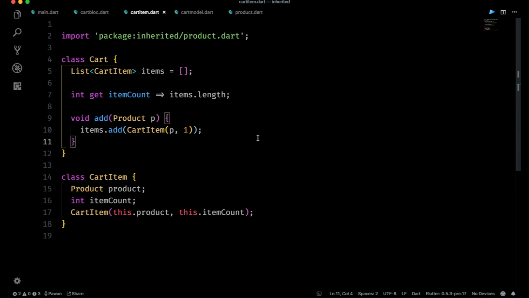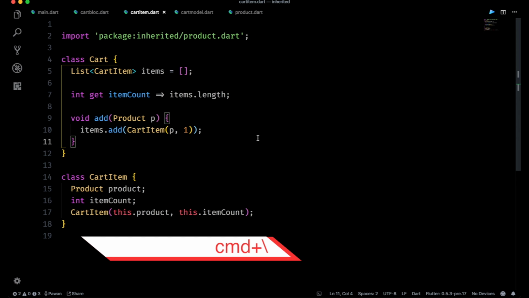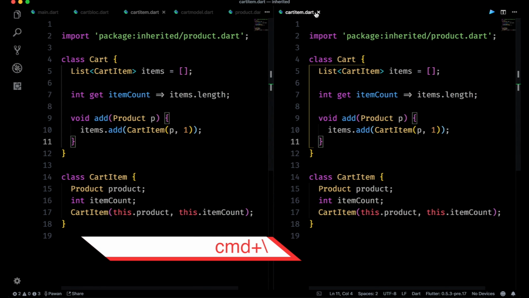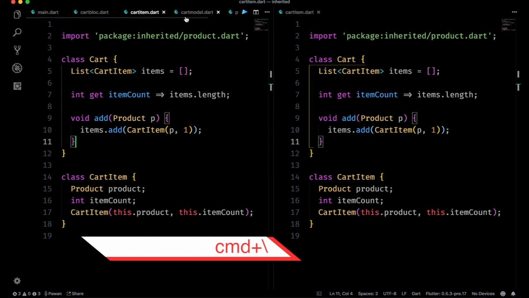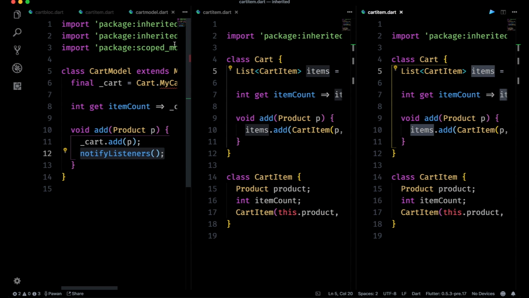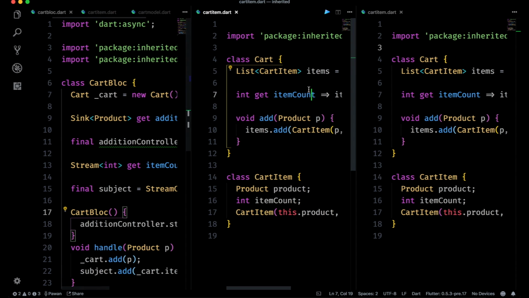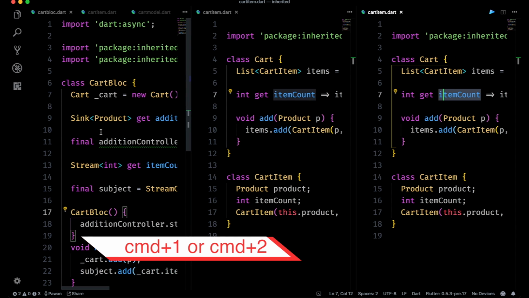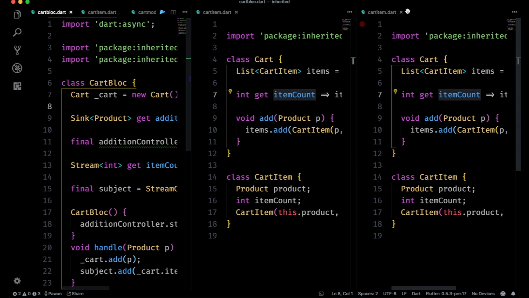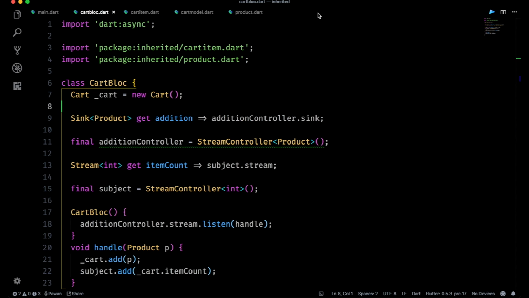The next shortcut is Command plus backslash, and it will help you in side-by-side editing. You can see we have a lot of windows here, and I can go here and here, and I can press again, and now I can select these windows by pressing Command and 1, 2, 3. You can press the numeric keys to switch between these windows. This can sometimes be handy when you are comparing code or something like that.